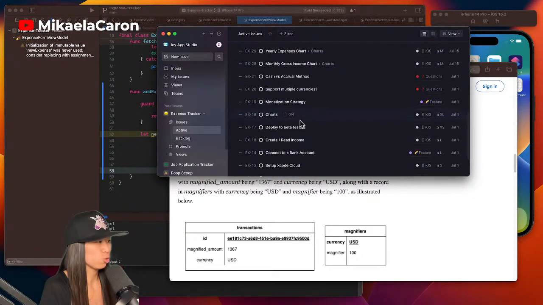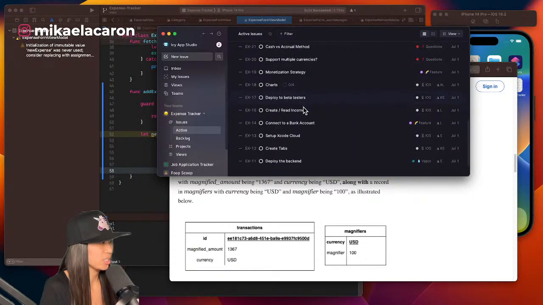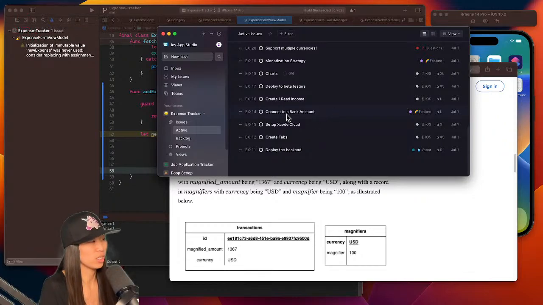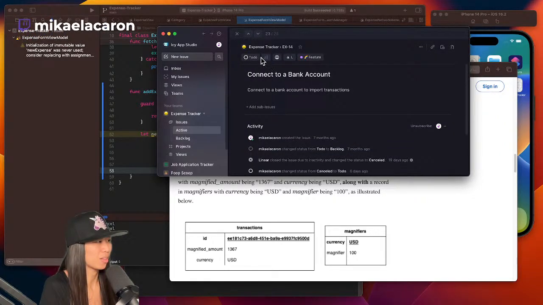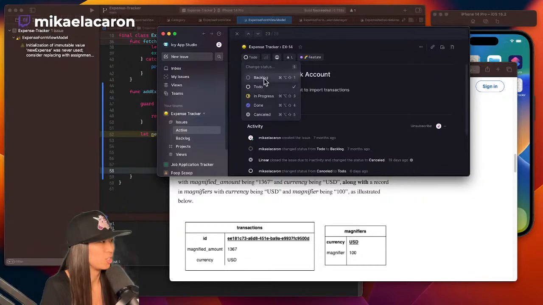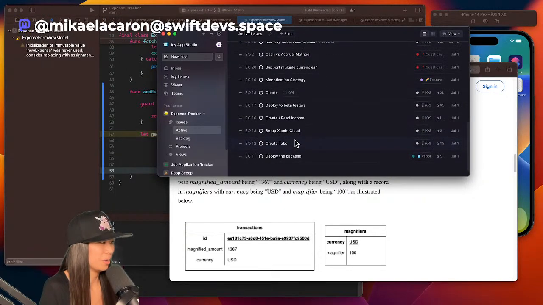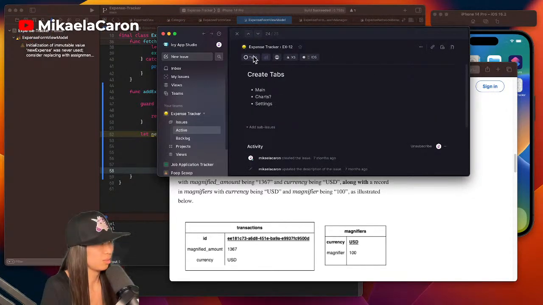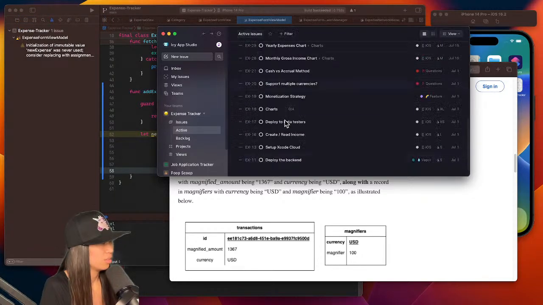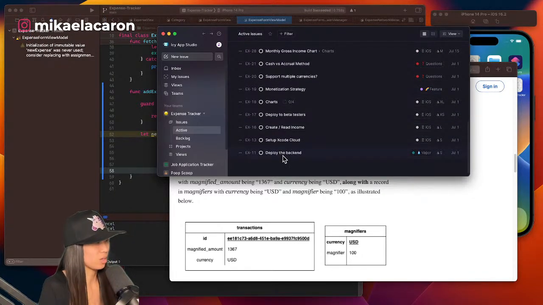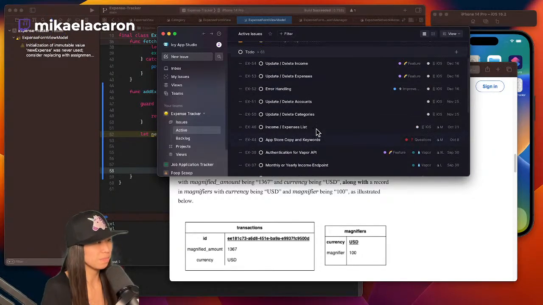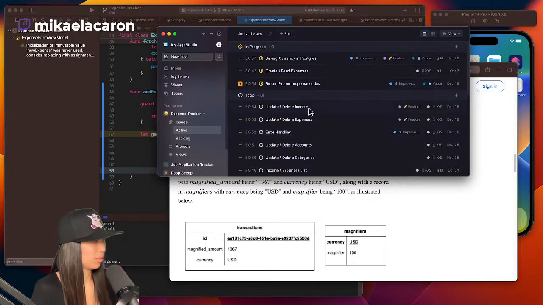Figure out the monetization strategy that I want to do. We have beta testing. Connecting to your bank account is way in the future. Let's throw this in the backlog. That's not a to-do. That's a backlog task. Tabs for this application. We already have tabs. Let's just hit done on that one. Deploy the backend. We do need to deploy, and I do want to set up Xcode Cloud for this project, so I think that would be fun as well.